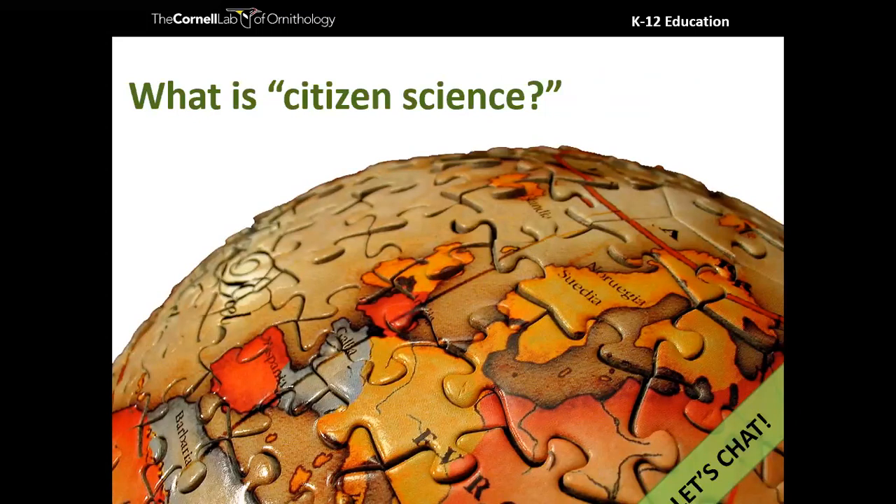Once we get feeders out there and have some fun lessons, maybe you want to take it to the next step and really dive into some science. That's where citizen science can be a really awesome complement to feeding birds. What are some keywords or projects you think of when you hear citizen science? Water quality monitoring, Frog Watch, iNaturalist, Nature's Notebook, eBird — these are all wonderful projects.